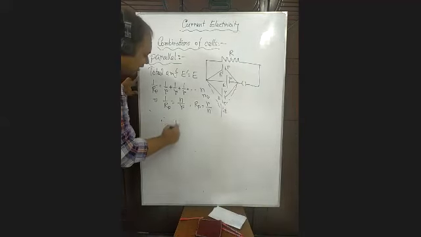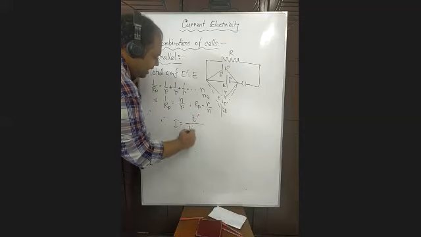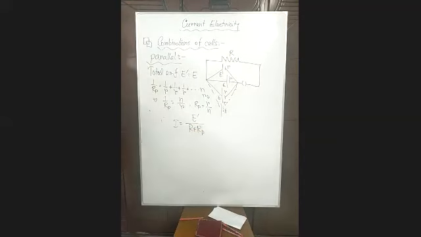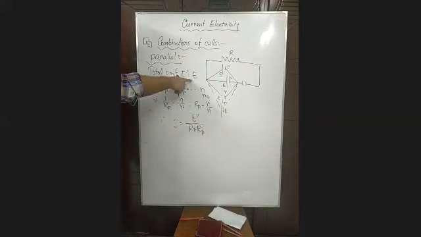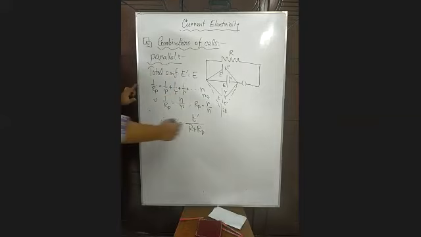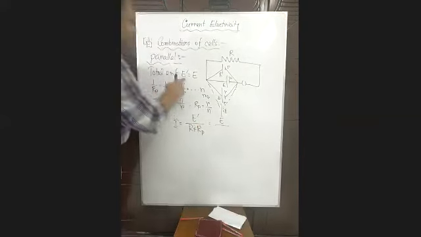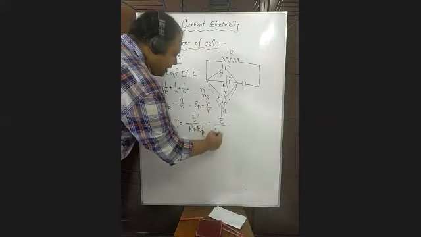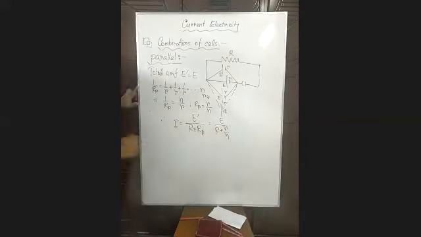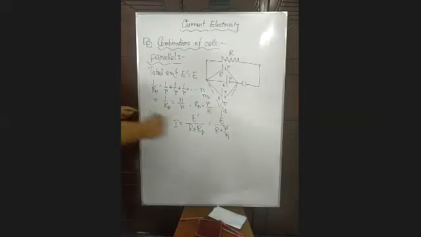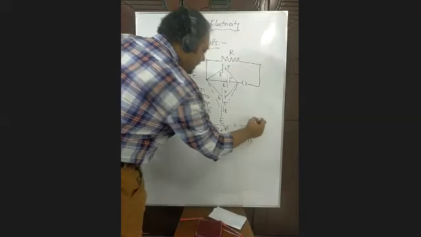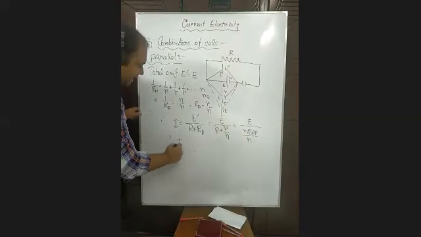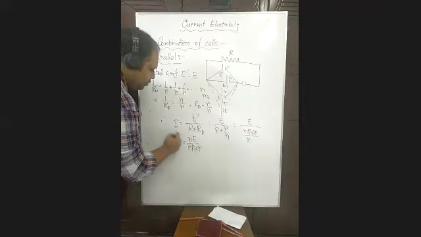So what will be the current for this combination? I can say it's E bar by R plus Rp. Rp is the internal resistance and E bar is the EMF of the circuit. So here E bar can be said as only E and Rp is R by n. So we can say further E by R plus R by n. And if I take the LCM from here, I can say E by (nR plus small r) over n. So finally, I can say I as nE by nR plus small r.